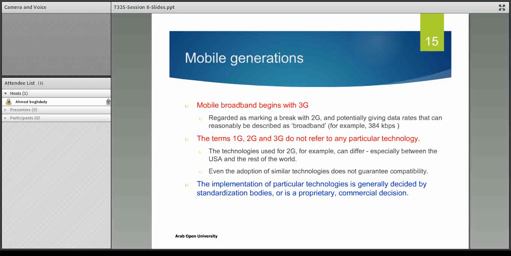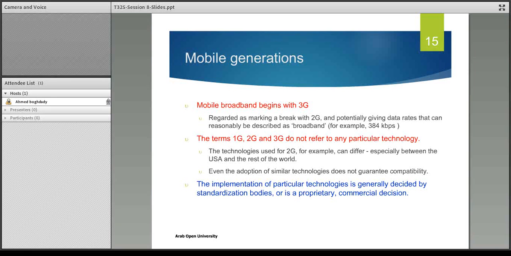Mobile broadband starts with third generation, and it potentially provides data rates that can reasonably be described as broadband, such as 384 kilobits per second. The terms first generation, second generation, and third generation do not refer to any particular technology. The technologies used for second generation, for example, can differ, especially between the USA and the rest of the world.